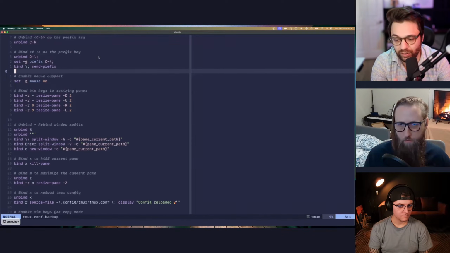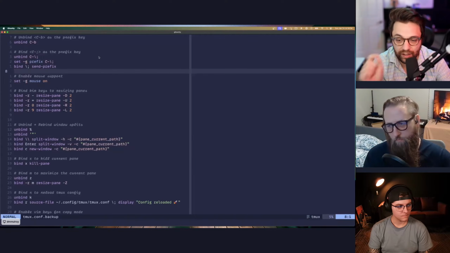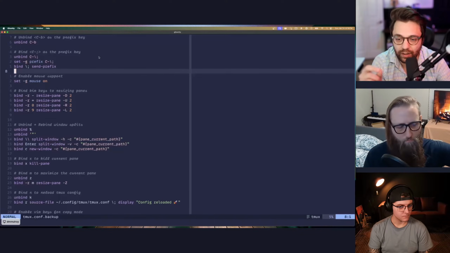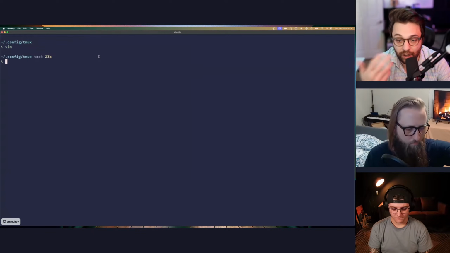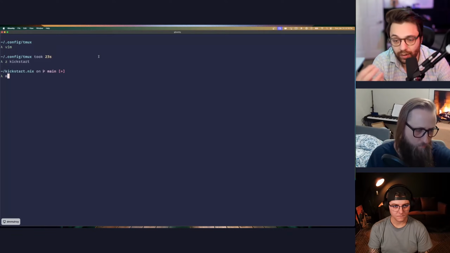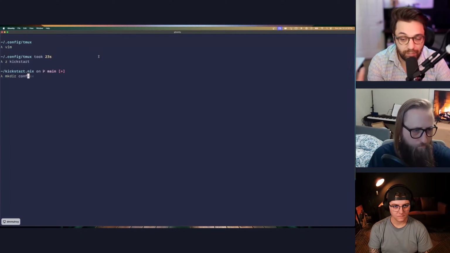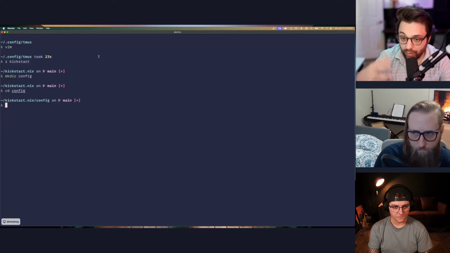The first thing we want to do is put this file with the Nix configurations, right? So what I would recommend is, in your Kickstart repo, create a conf directory or config directory, whichever you prefer. And then maybe a tmux directory, or a directory for each one of these programs.